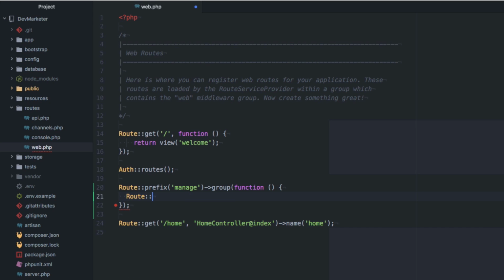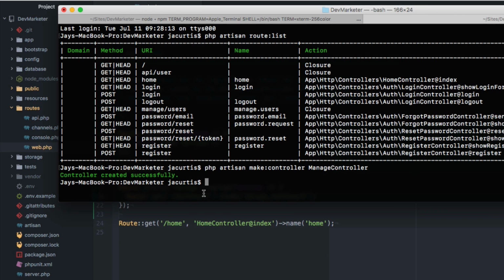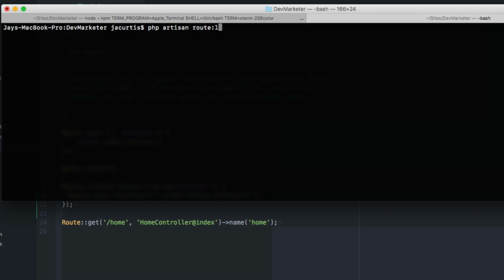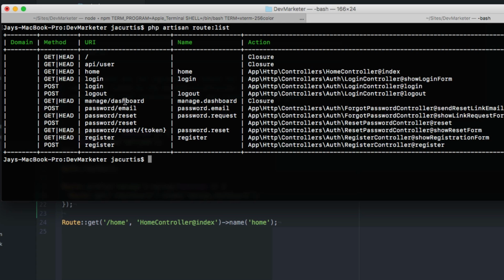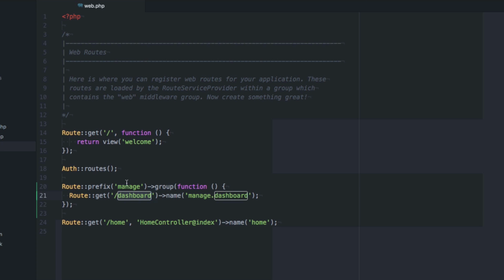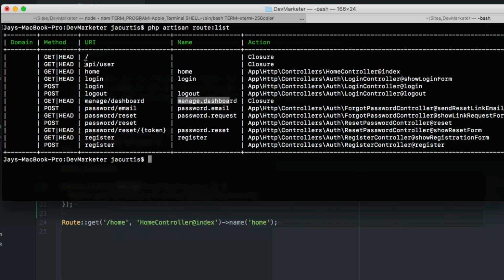When we have a group here, we can just write our normal URLs. So for example, we can have a dashboard. Give this a name. We're going to call this manage.dashboard. And take a look at that. Now if we run our routes real quick, you can see we now have this manage/dashboard available, and that's the name for it. Even though here we just write dashboard, everything's prefixed with manage. It makes it really nice for managing those URLs because everything we put inside of there is already going to have this level of the URI to it.